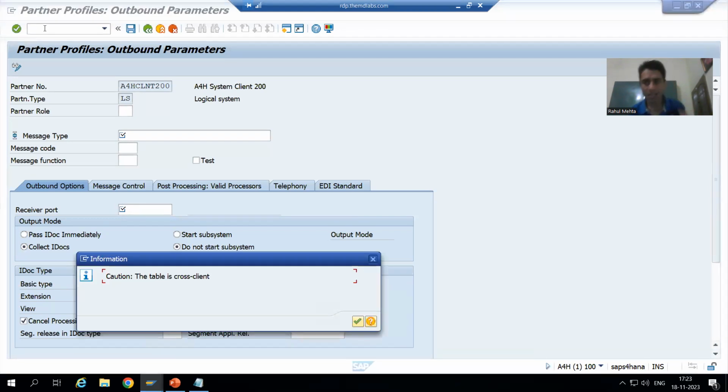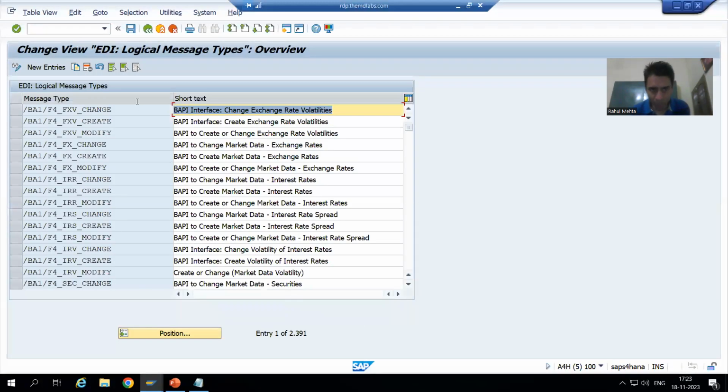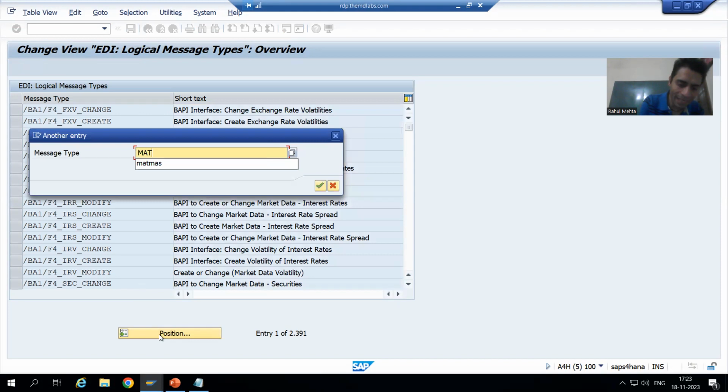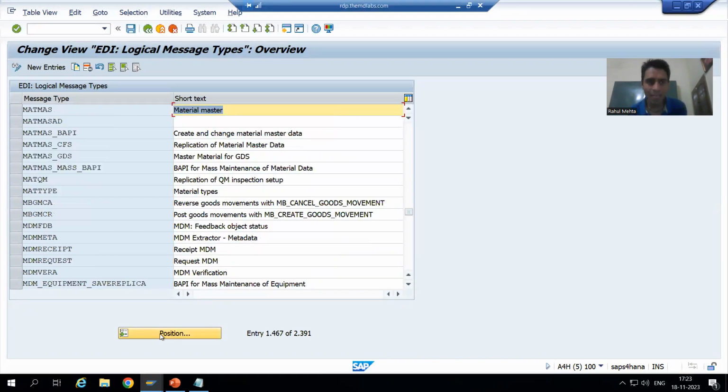WE81 is the transaction code for the message types. Here SAP gave all the message types. If I check here, for the materials, SAP provided a message type MATMAS, and the description itself is saying material master. So we will simply use this message type.